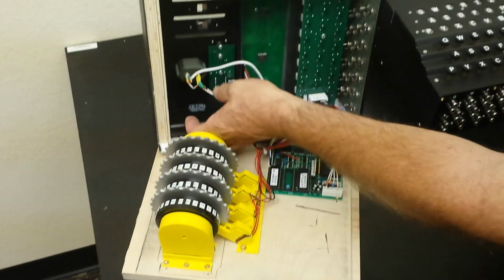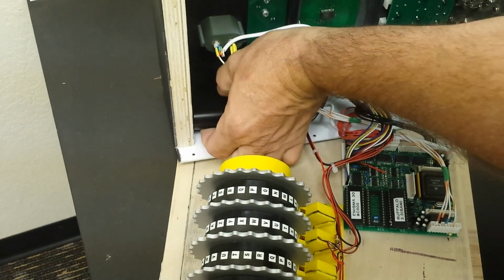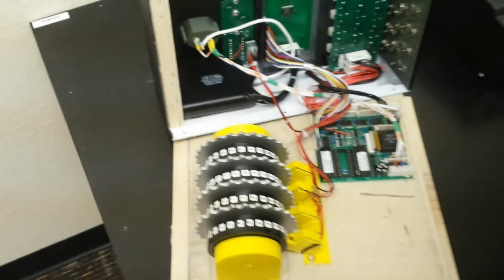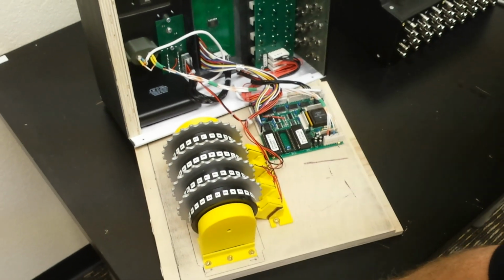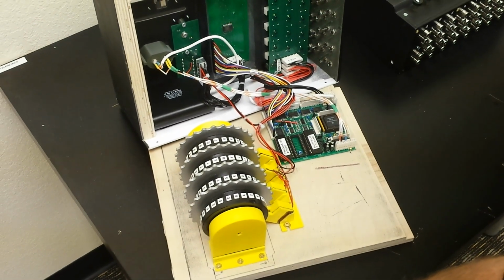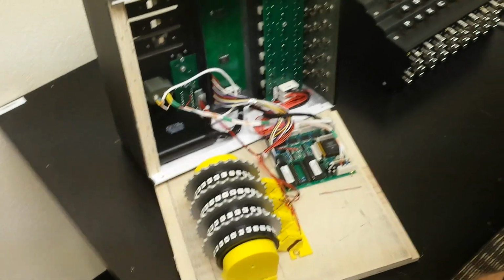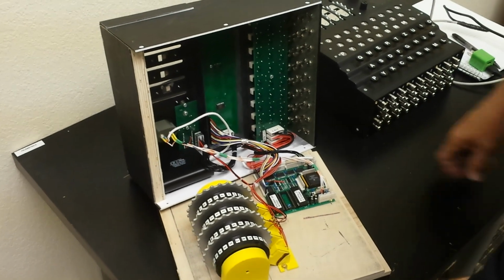The battery's held in place by Velcro. It's very lightweight. I'll just leave that stuck on there. And once again, it lasts for 24 hours. This particular battery can power your cell phone as well as your computer. So what else can I say?